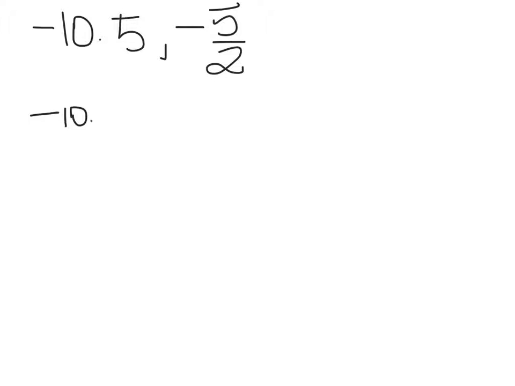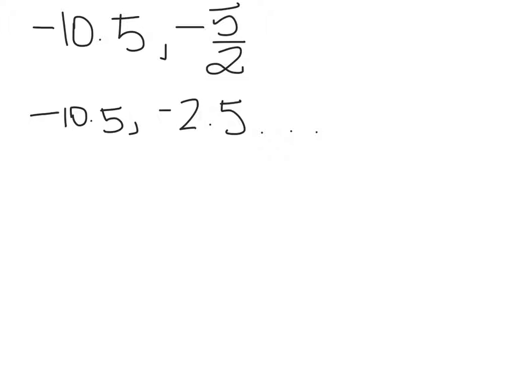Okay, so number 10 says write an equation for the nth term of a geometric sequence, and it tells you the first term is negative 10.5 and the next term is negative 5/2. Well, first things first, we definitely should either write this as fractions or as decimals so we can figure out what's going on. So let's redo this. I'm going to do negative 10.5, comma, and if you don't know, you can type 5/2 in your calculator, and it will give you the decimal approximation, or the decimal equivalent, which is negative 2.5. And then this is going to keep going.